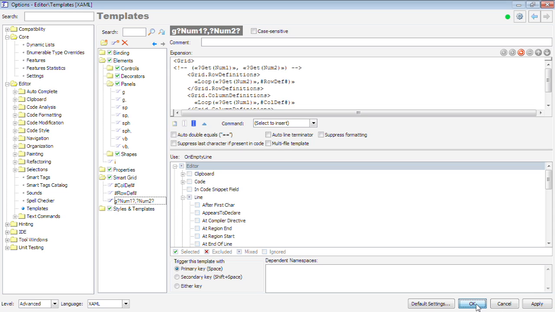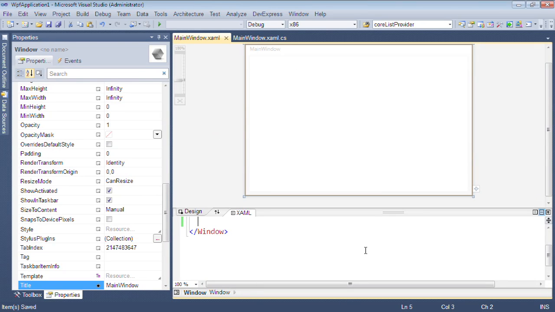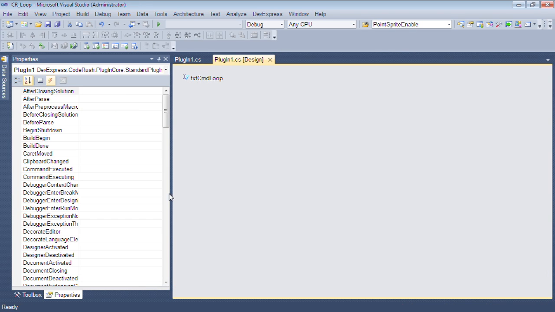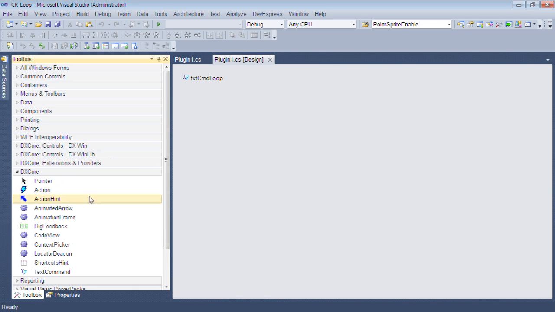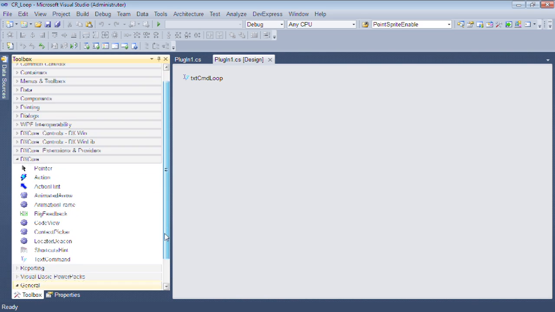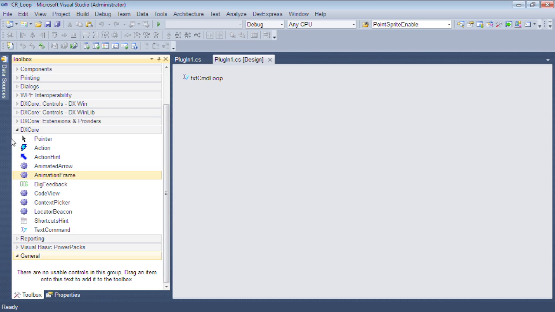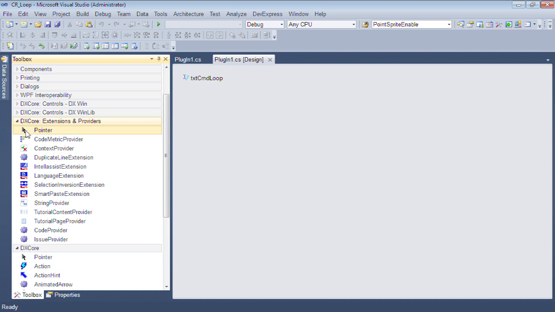So we'll click OK to close this down, and then we'll shut down this instance of Visual Studio, go back to the one we're running from, close this down. All right, so I've got my design surface here. Let's go over to the toolbox, and now let's find a string provider.